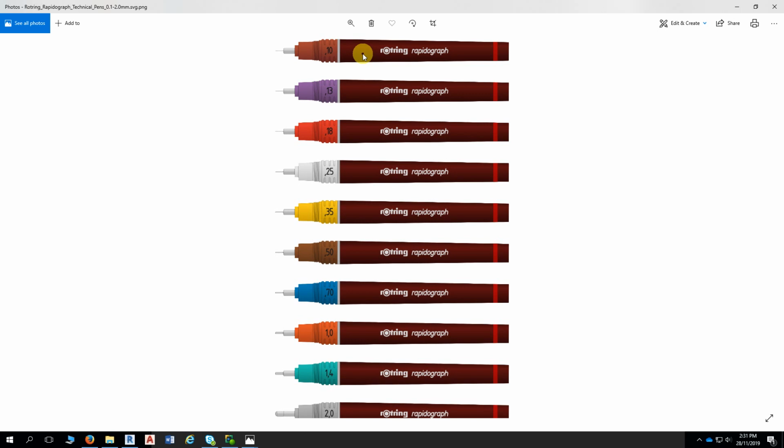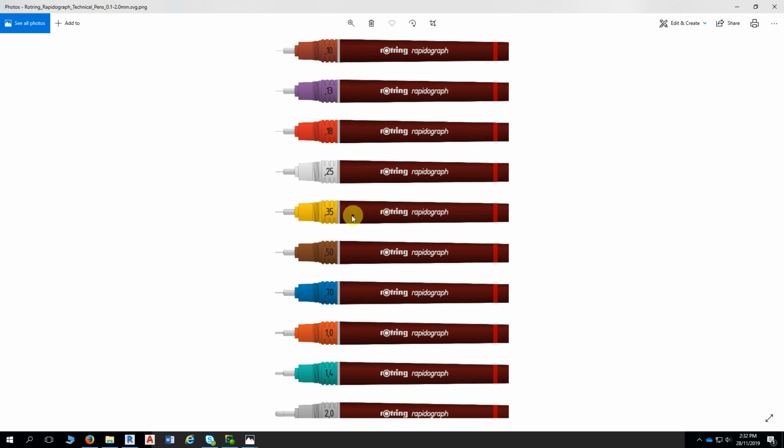Now, when you are manually drafting, of course, you need to select the correct pen for the particular line you're about to draw based on the thickness that it should be. So you have to be very clear on what pen to use where in the drawing itself. But knowing what pen to use just comes with experience.